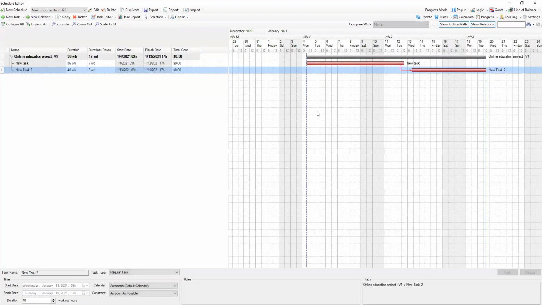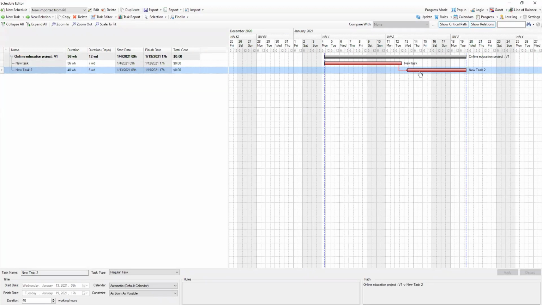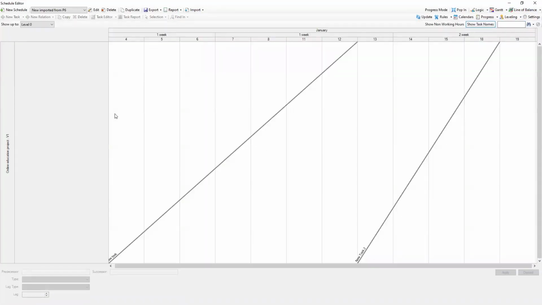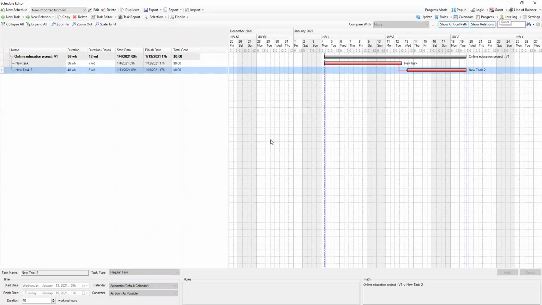The red one is start to finish. If we change it to finish to start, then the color is orange. And all different types have different colors. If we switch into the Gantt chart, you see automatically these two tasks have the relation. Everything is related. Whatever you do in the Gantt chart is applied in the logical view, and of course in the line of balance, when we create additional levels of the schedule, it's going to be much more understandable. So this is a really simple way you can create your schedule tasks, but this is not the common workflow.